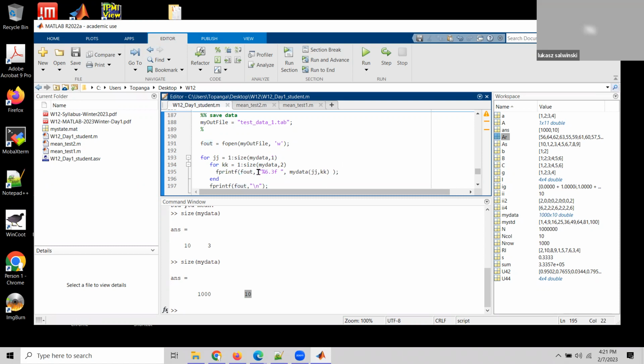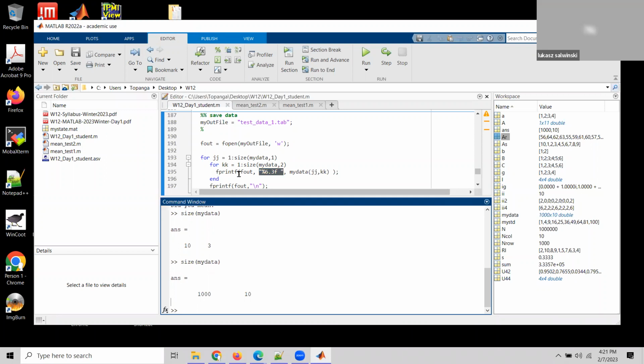And then we specify a so-called format string. This specifies how the number should be converted to characters that go into a string into the file. We can try how this works just in the console.